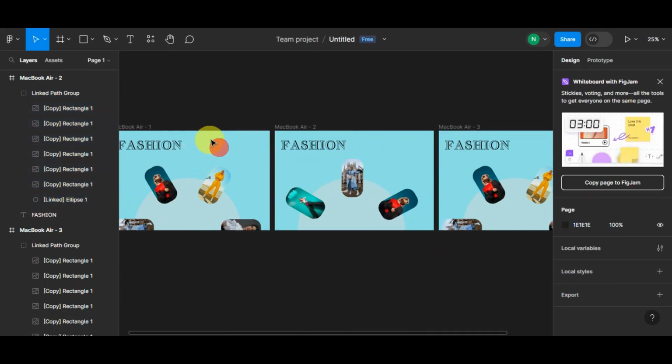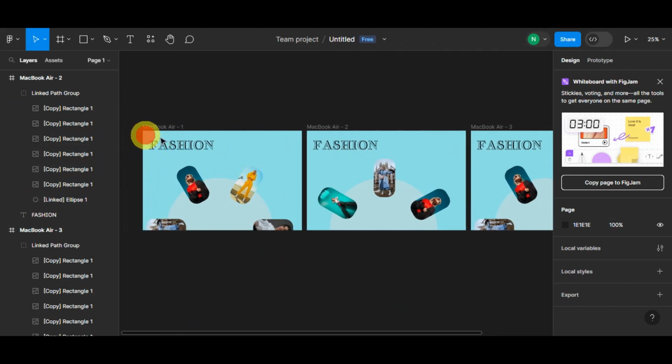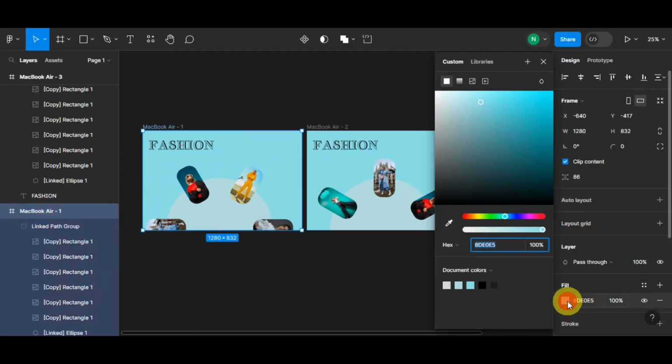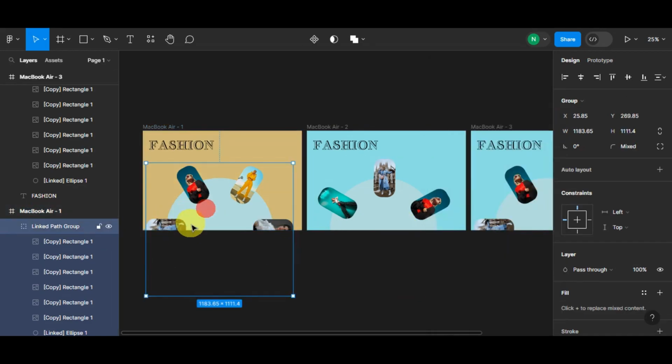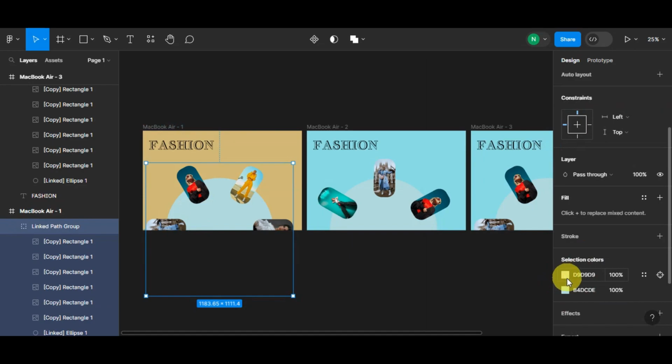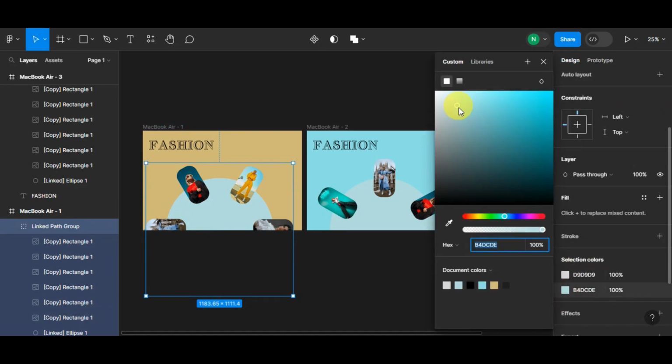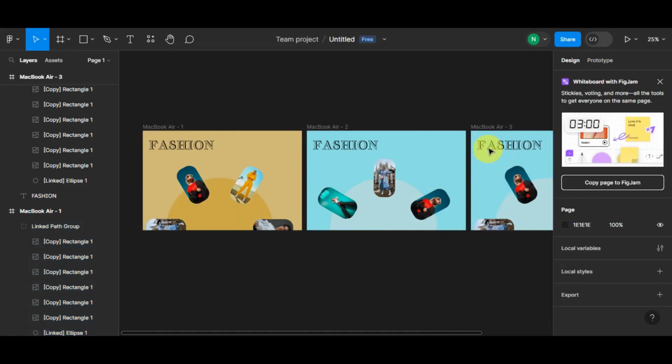So let's change the background color for this so that we'll have a distinction right after we've gone ahead and try to change the different things in here. So for example, here for MacBook one, let's change the fill to something more like this one since we have this specific color in here. So I think this one will do. I'm gonna go ahead and try to change it onto something like this. Also, we could try to change the fill onto the circle in here. We're gonna go ahead and try to choose something that is more like a yellow as well, and then we could try to make it darker. So we could try to do it like that. Let's leave that one as it is.